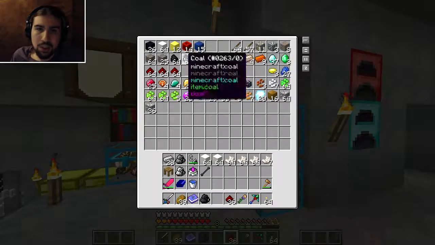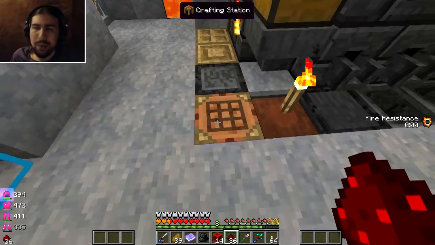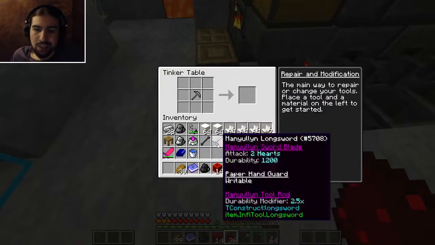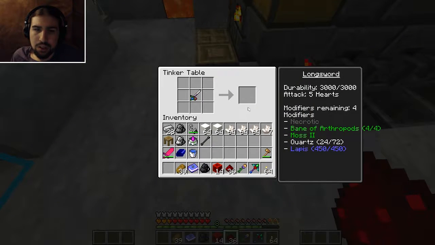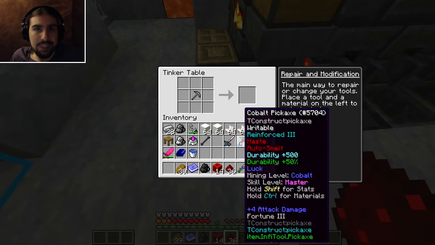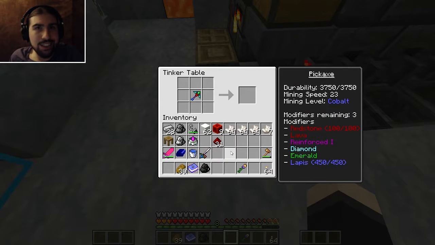And I do want to also put some redstone on the pickaxe. So how about I just modify this stuff real quick and then cut back. So currently, just to know, in here it has 5 hearts of damage, and this has 18 speed. So let's see how it gets when I'm done. Well, I think that's actually good enough for now.